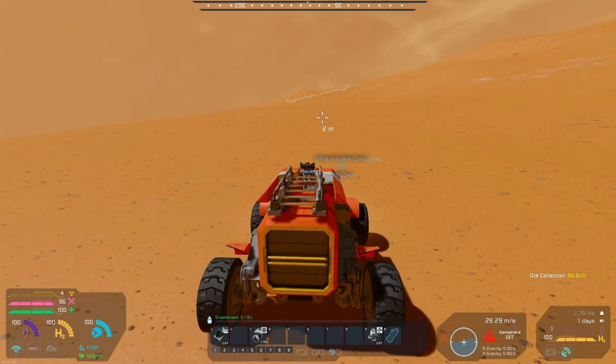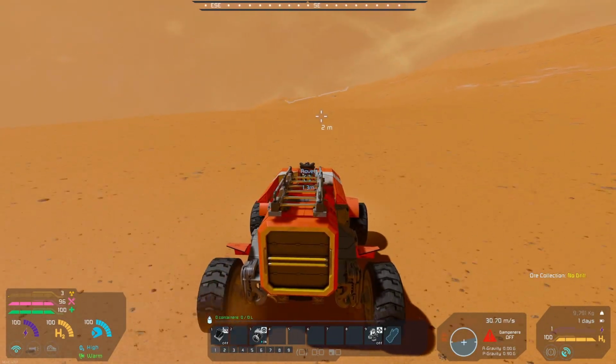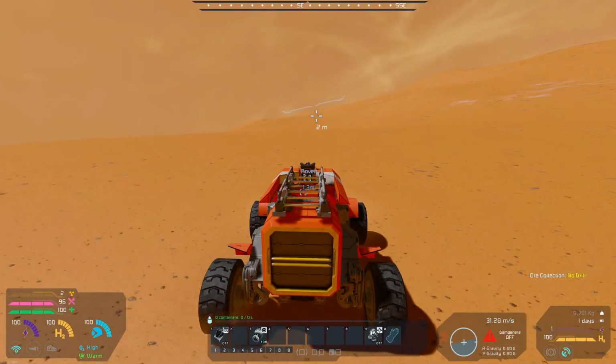Why did my guy just turn out of nowhere? That was crazy. Okay, so we're going to head towards it as soon as something pops up on radar or we make it to the station.